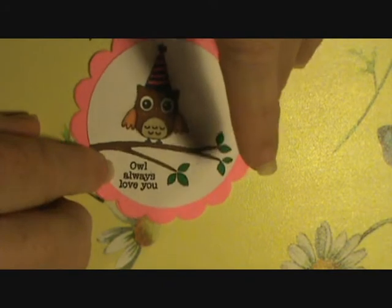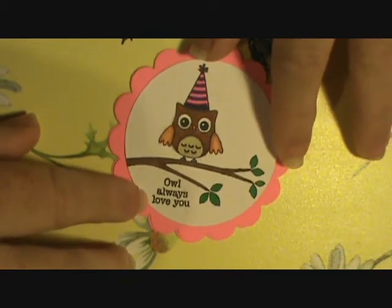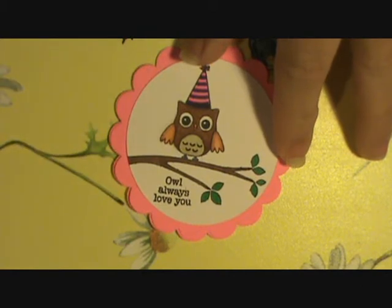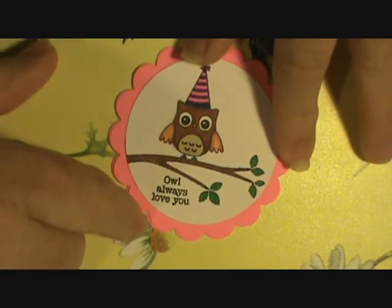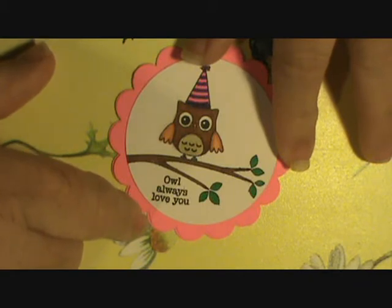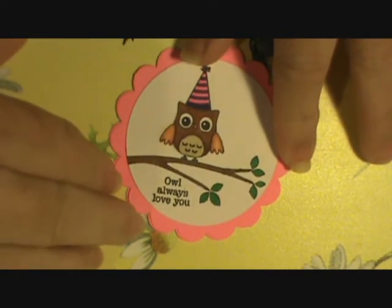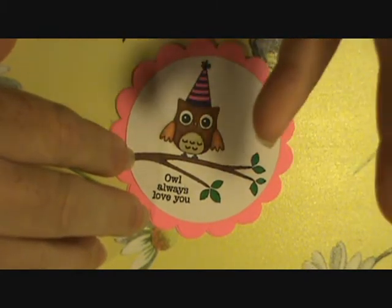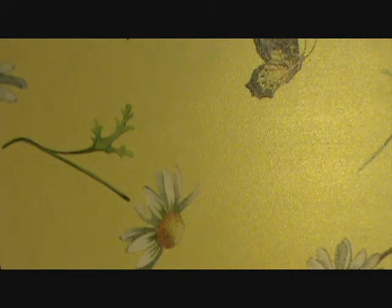This is another one and it's not one of my favorites — I'm not really thrilled with how my coloring went on this one. It's from the same My Creative Time free set. I picked the pink backing to go with the stripes on the hat. I wanted to do brown but I was afraid that would make it look even more blah, so I decided to go with a brighter color. You can see I'm really struggling and working to get better with my animal images.